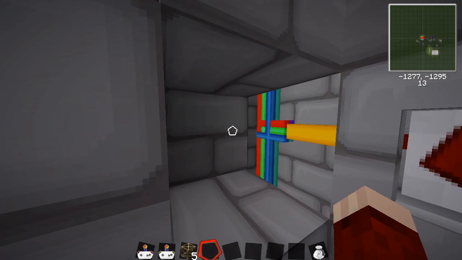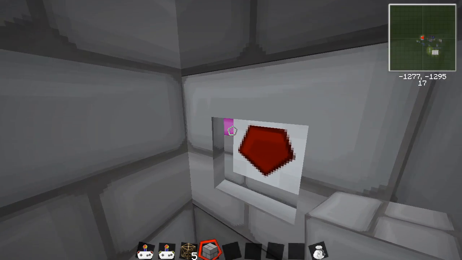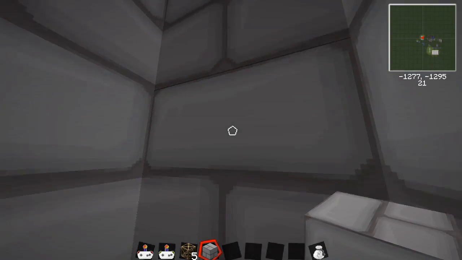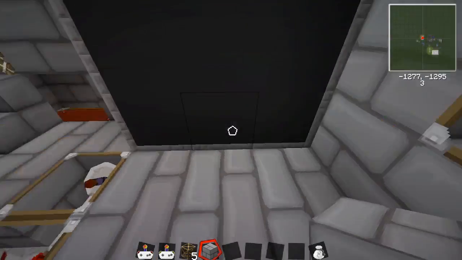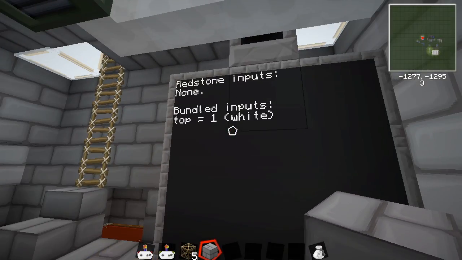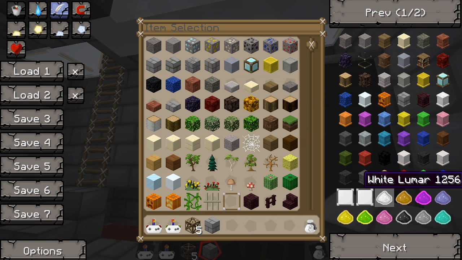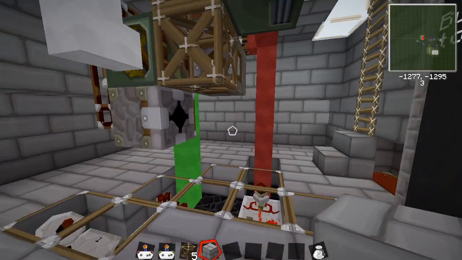So each floor has its own unique color. So that's yellow, next one is pink or magenta, can't tell which it is, next one is light blue, etc., all the way up to the top. I think dark blue is the top one and white is the bottom. It's in order of the colours in here, so white, orange, magenta, light blue, etc. for the floors, so they correspond to the binary values.